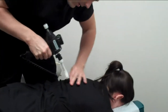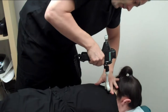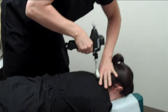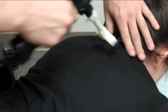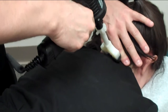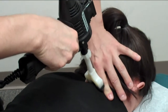Okay. There's an area in Kate's mid-back that we're going to touch up. Right here. This is an adjustment that actually does help restore the cervical curve. Many of you that have seen chiropractors before maybe have x-rays where the normal healthy curve of the neck has been lost. This helps restore that, or at least the function of that area, so that you then don't go on to develop the arthritis that comes from having bones that are stuck in the same place and not moving.